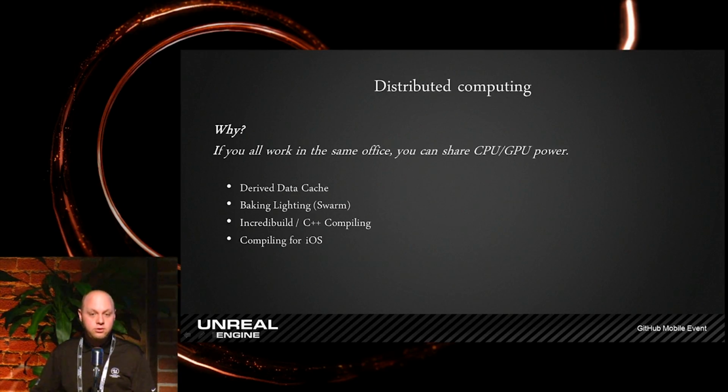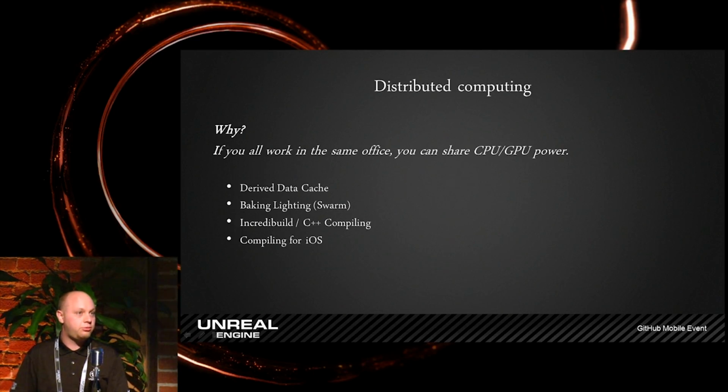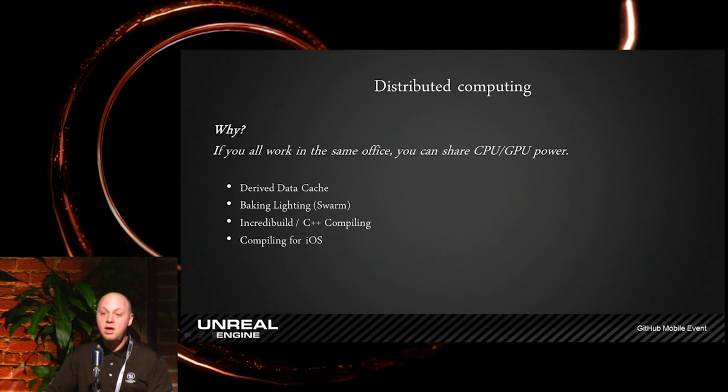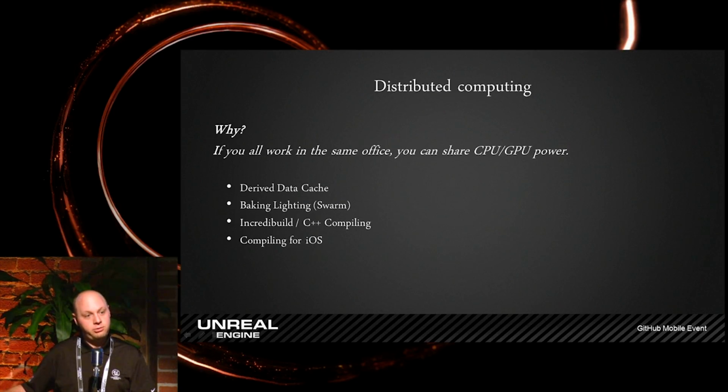Distributed computing. You've got a team working in an office, you can share CPU and GPU power. So Unreal Engine uses what's called the Derived Data Cache, or DDC, and there, the first time a texture is used by the editor, it's compiled and saved off, or a shader is compiled and saved off in a format your GPU can use. And then by saving that DDC to a network share and setting up Unreal Engine 4 properly, you can end up in a situation where only the first person that ever imports a texture or generates a material has to compile that. Everybody else just pulls it over the network. And for a large game, this can end up being hours of computation time if you have to generate it on the spot, or basically free if it happens gradually over time.